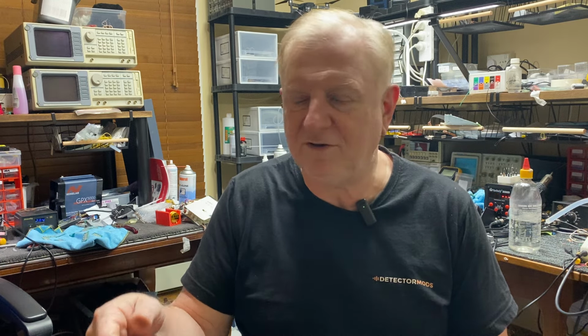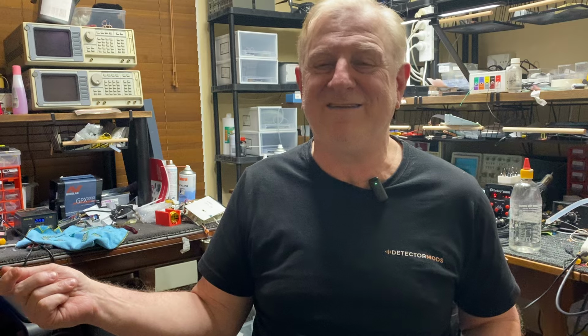Now, imagine being a newbie and you get your detector, you fire it up, and you go, whoa, I'm going to increase the gain. And you increase the gain, and the detector goes quiet. And you go, wow, that's fantastic. And you start going detecting. And after about three months, no, not that long, hopefully three weeks, three days, whatever, you realise that you throw your car keys on the ground and you go over them and you can't hear them because the detector's been desensed. That can happen.